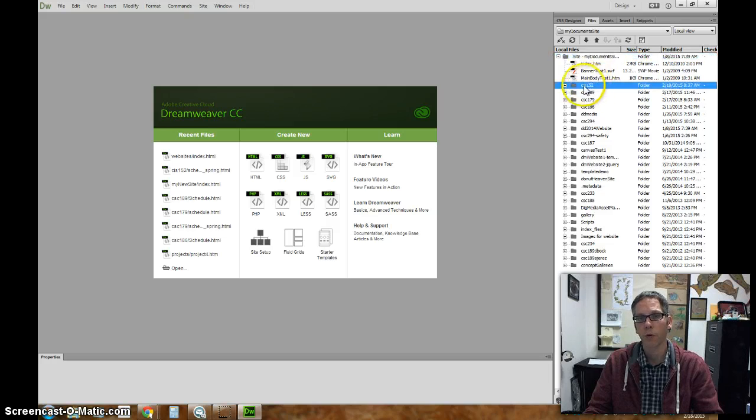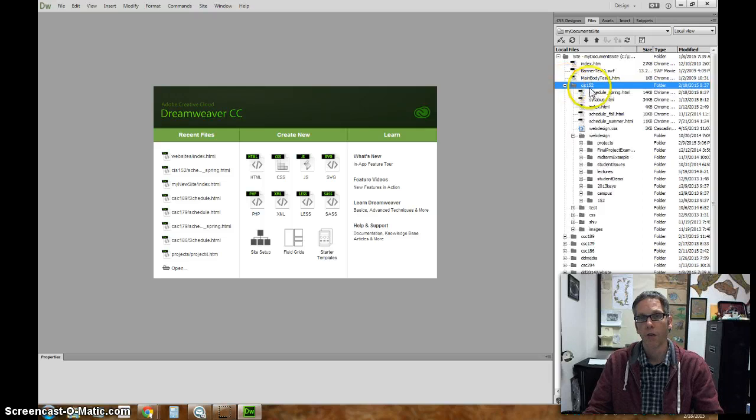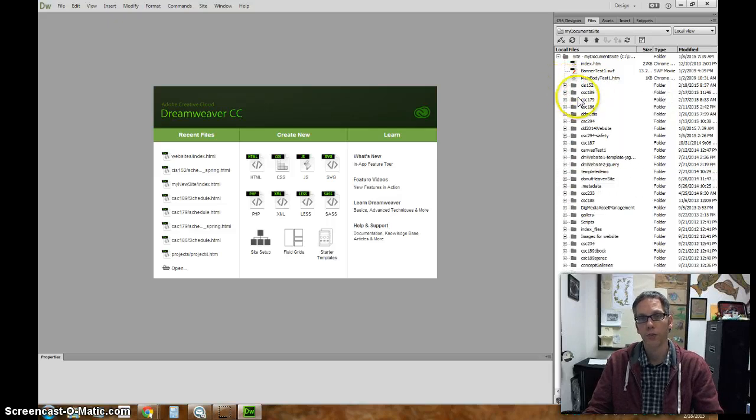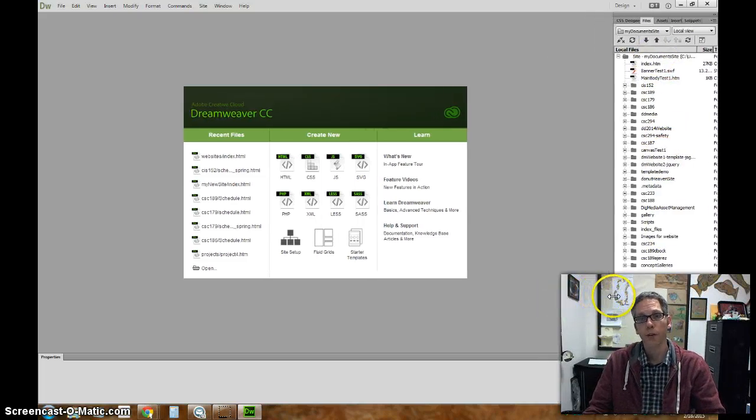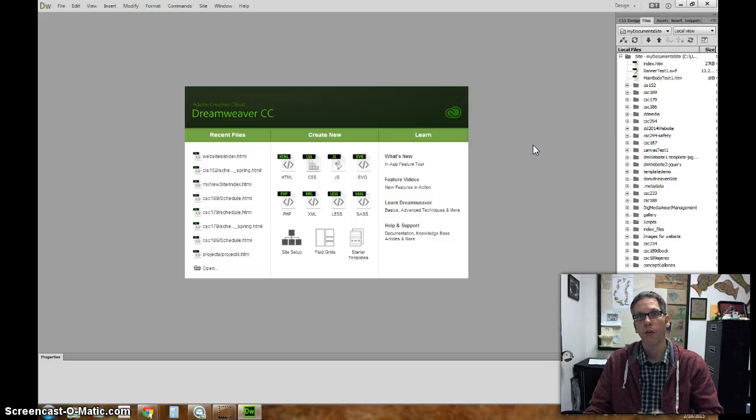Well, each one of these folders contains all of the files, HTML files, that I use in my classes. So in this particular class, my CIS, I have all the schedules and the pages and the projects and everything all organized according to these folders. So every one of my classes, I have all that in there. And it's organized according to my site definition. So you're going to want to create a site definition first before you really get started.